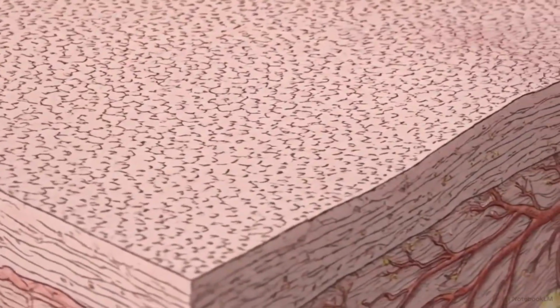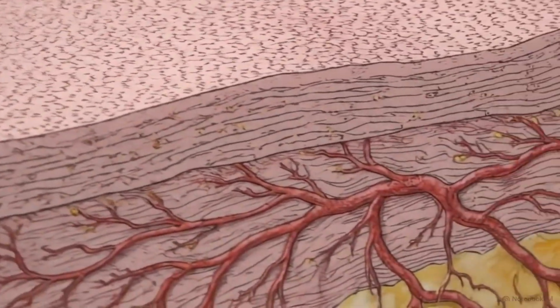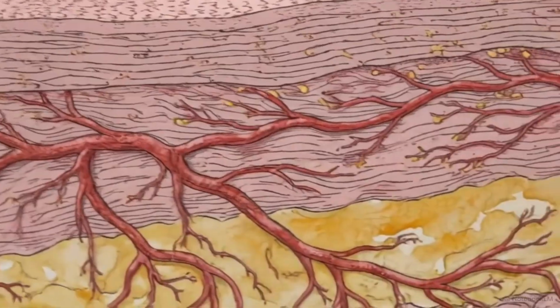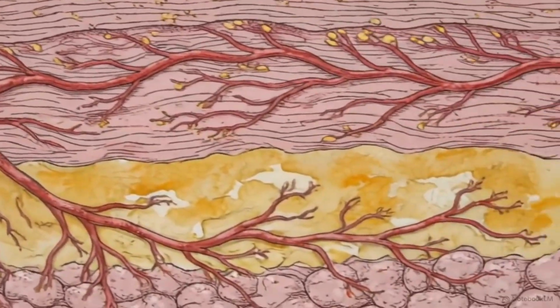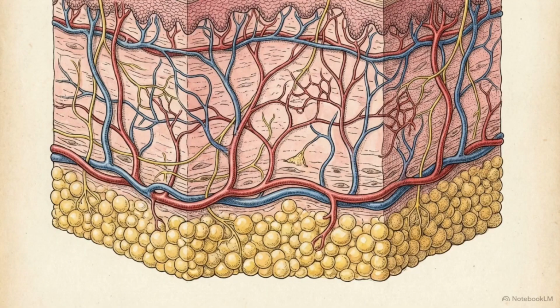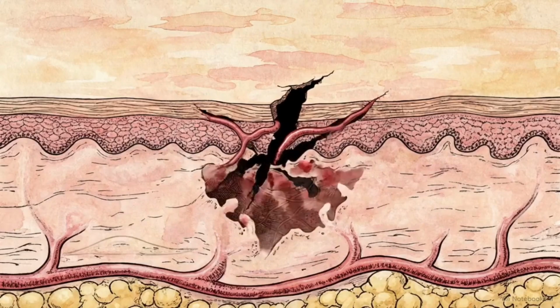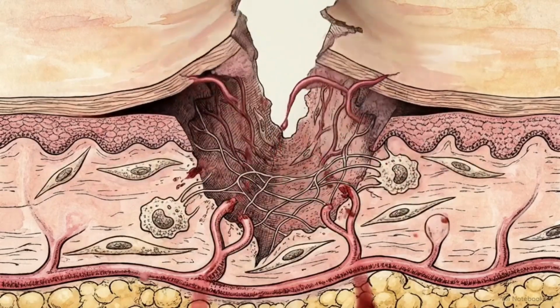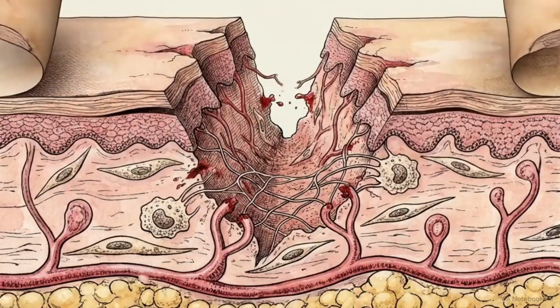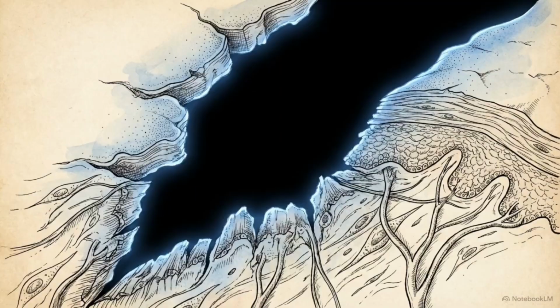A healthy cross-section of human tissue relies on a highly structured architecture. At the surface, the epidermis provides a continuous barrier, while the dermis below houses the vascular and nervous networks, all supported by a basal layer of subcutaneous fat. When a mechanical breach occurs, this barrier fails, blood vessels are severed, and internal tissues are exposed to the external environment. What follows is wound healing, the precise physiological restoration of tissue integrity following this mechanical failure.